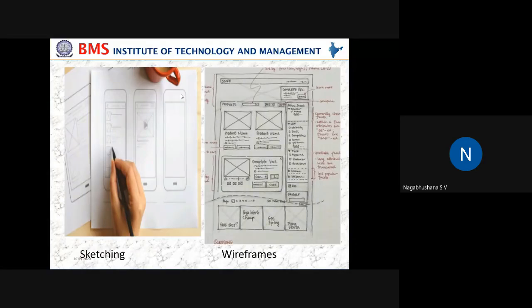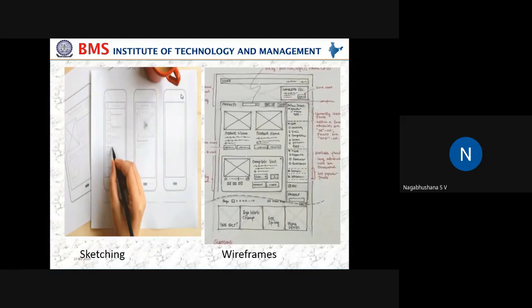At the bottom of the screen, how should it be, and can I toggle between the screens? All these concepts are understood under wireframes, where you give more information. Whether it is easy to move between different components within the screens and other things, you can understand under wireframes.